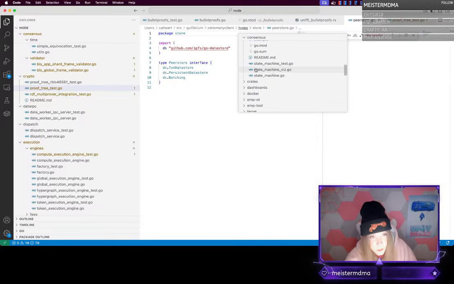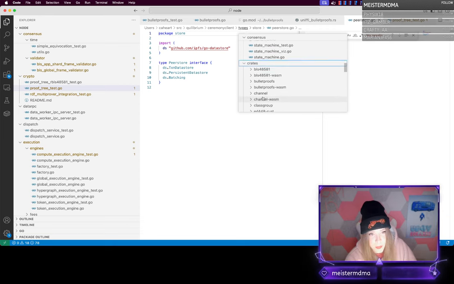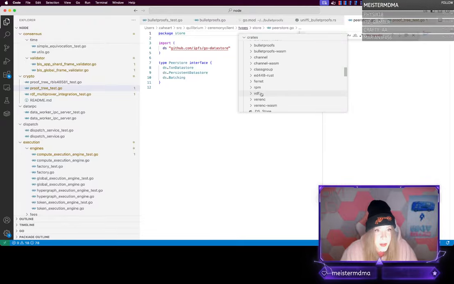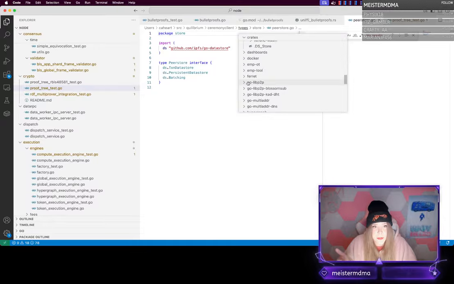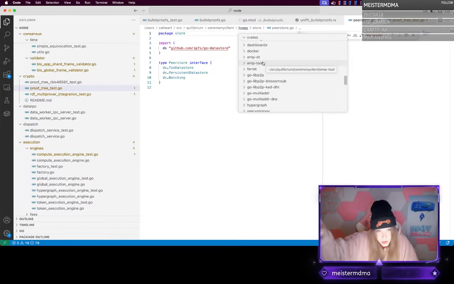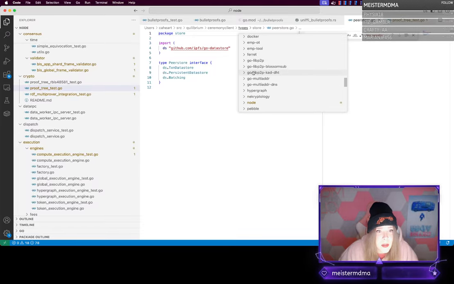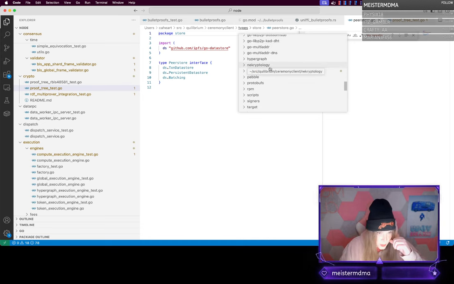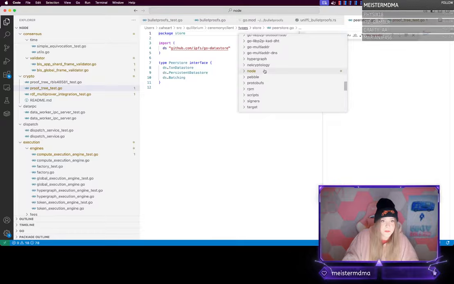Let's see. Consensus, of course, is the state machine. Crates are the Rust implementations that we have bound to the Golang side, and that has all the different pieces that you'll see corresponding packages for here. So like Ferret, which is our oblivious transfer library, and EMP-OT and EMP-Tool, which were the C++ implementations that plug into Ferret. Obviously, our libp2p forks, we have fully taken over our own forks because they decided to hand over ownership of those projects.